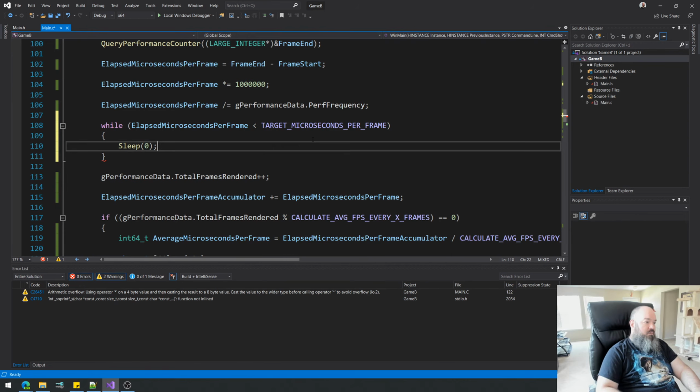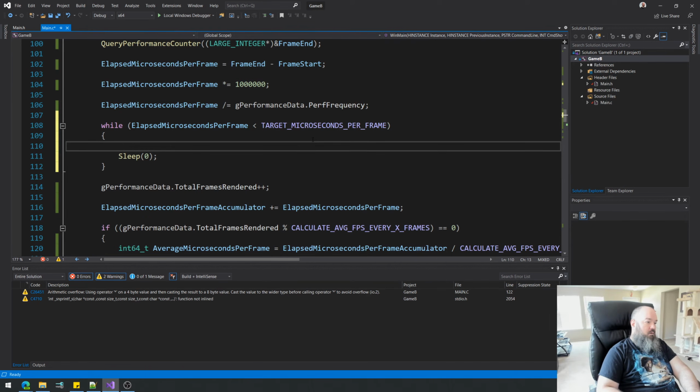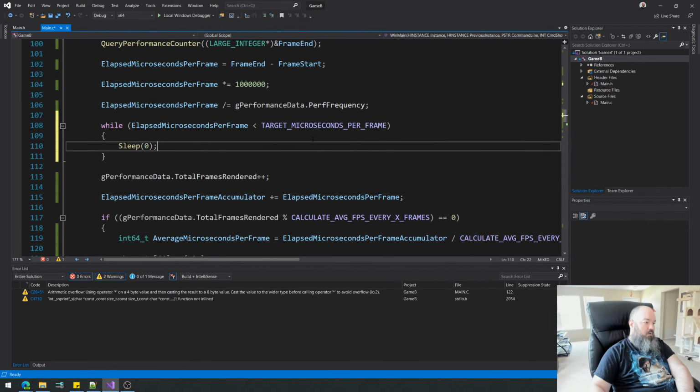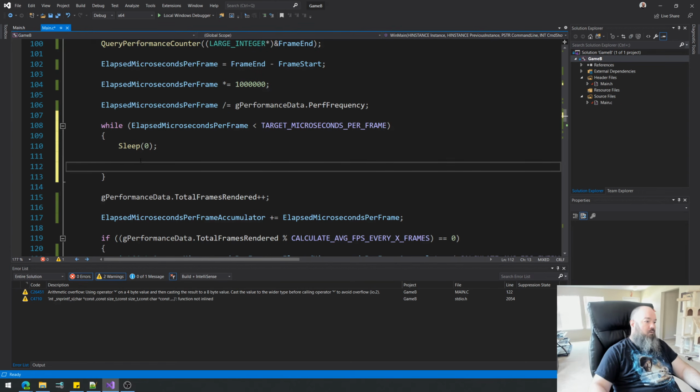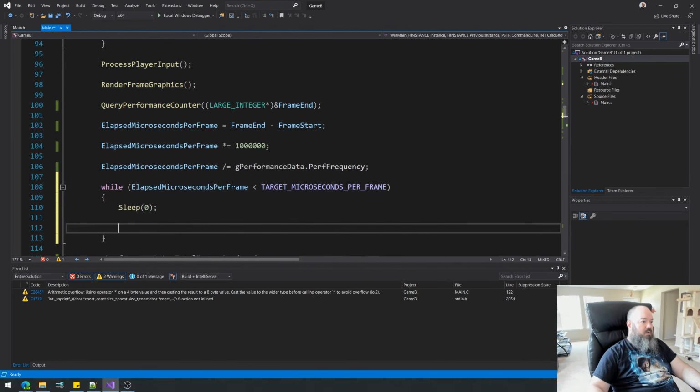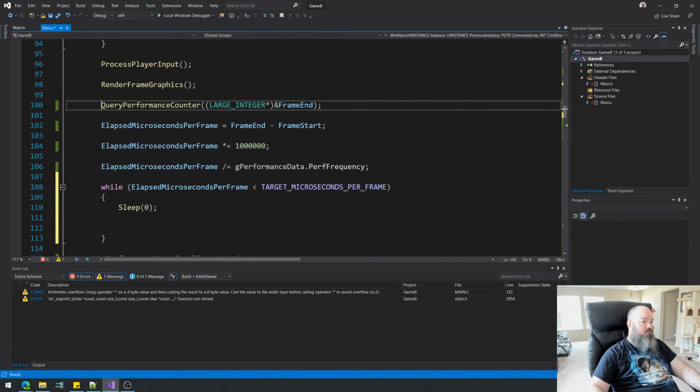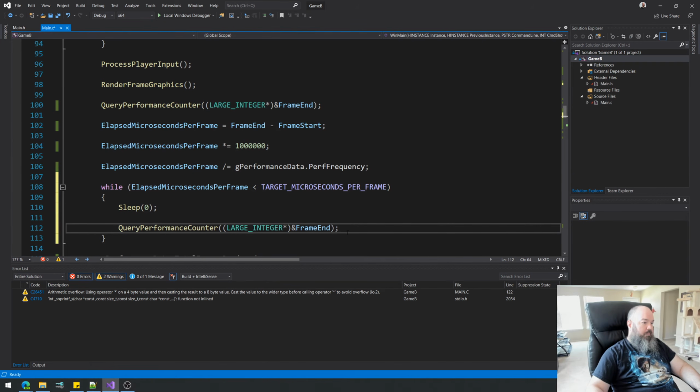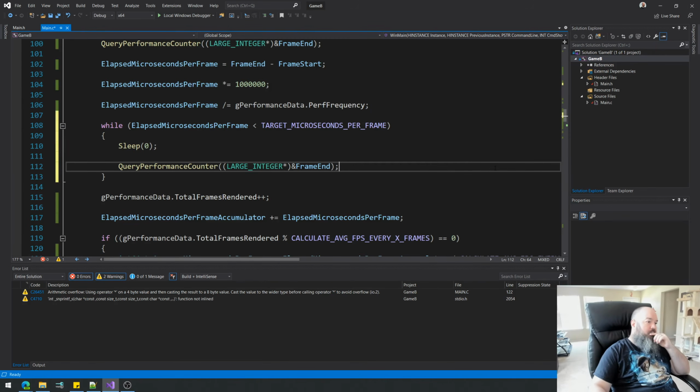We are going to yield the rest of our time slice to another thread, and then we are going to call this again. We're going to call query performance counter again, and hold on.